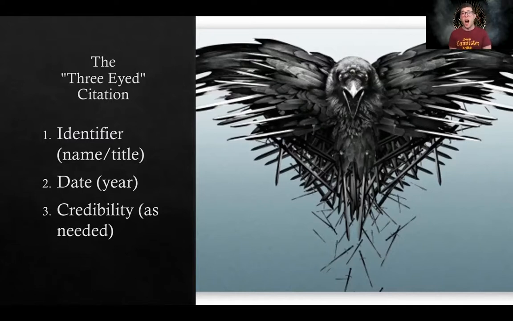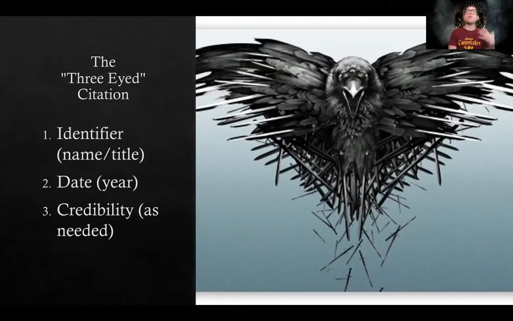But if this was an unknown author, Bill Lucio, who the heck is Bill Lucio? What horror books has he written? I might have to establish the credibility there. And according to Bill Lucio, a self-explained expert on all things Halloween, tropes in the horror series are plentiful. So if it's an unfamiliar source, an unfamiliar person, you're going to want to tell your audience why we should believe them. Who is this person? Why does their information make sense?